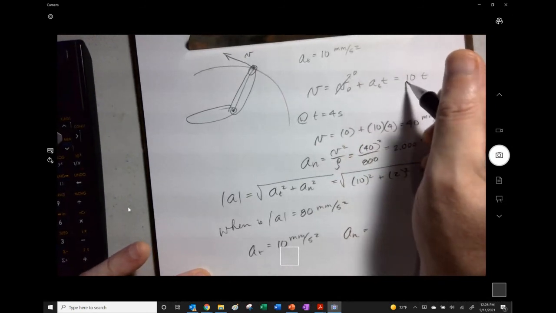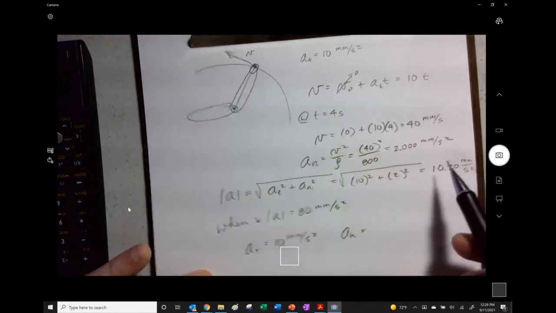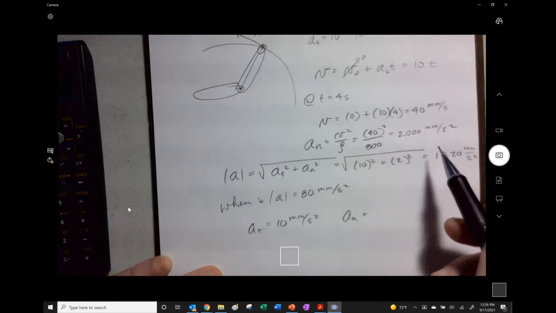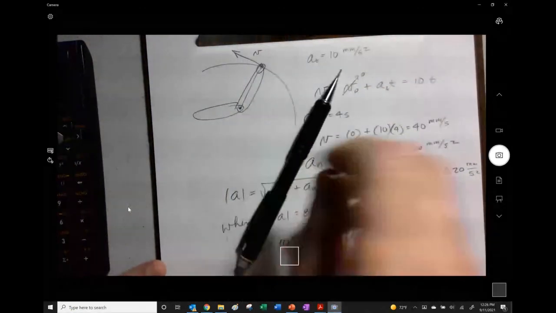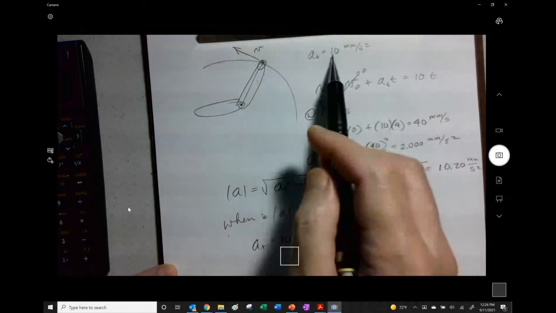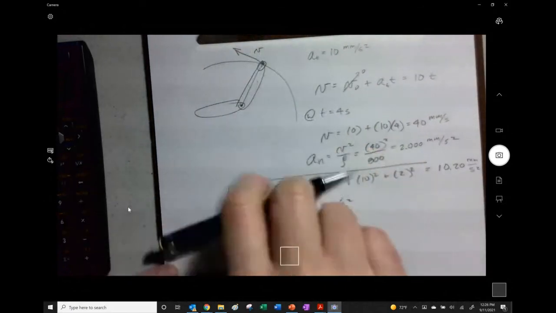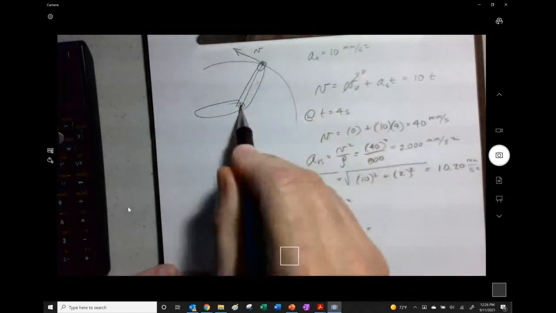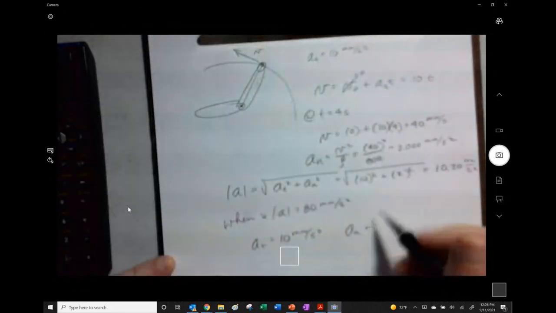That's in the tangential direction, because velocity is always tangent to the path. We don't need to do a coordinate transformation here. We don't actually know what the position of the arm is going to be. We only know that it's moving in a circular path, because it's moving about this fixed point. Even though they tried to make it look complicated, it's really just circular motion.